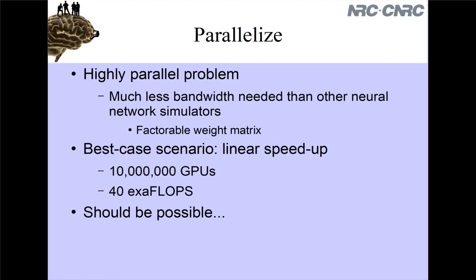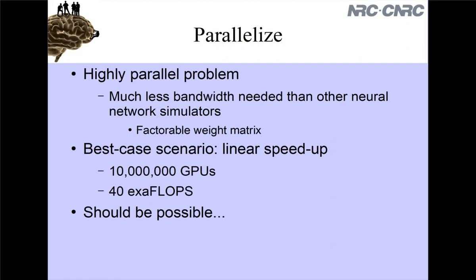What you can do instead is, since you've got that weight matrix, you can factor that weight matrix into the decoder and the encoder. You can put the decoder on one of those GPUs, do that part of the weight matrix, and then you end up with, say, only 2 values. Send those 2 values over to the other GPU, and then do the second part of the weight matrix. So that greatly drops the bandwidth problem.